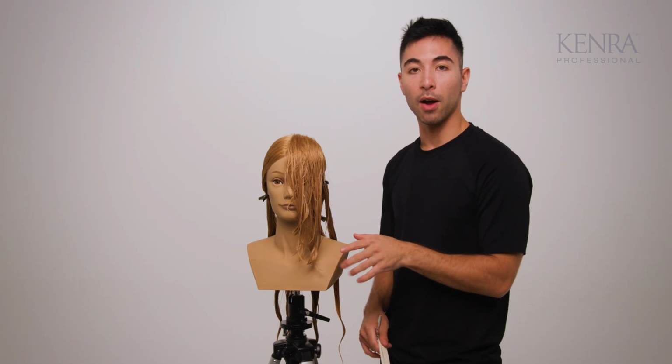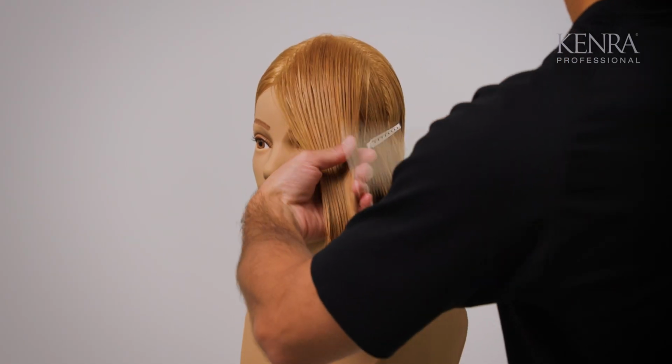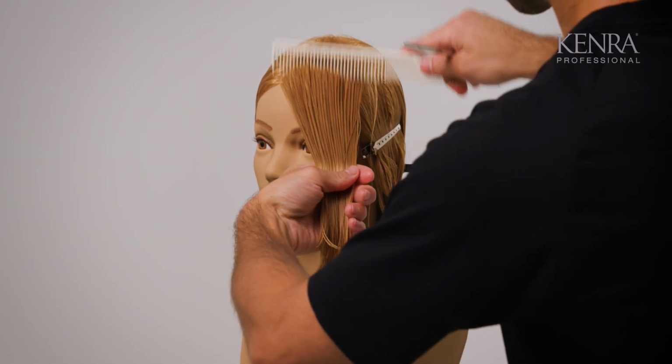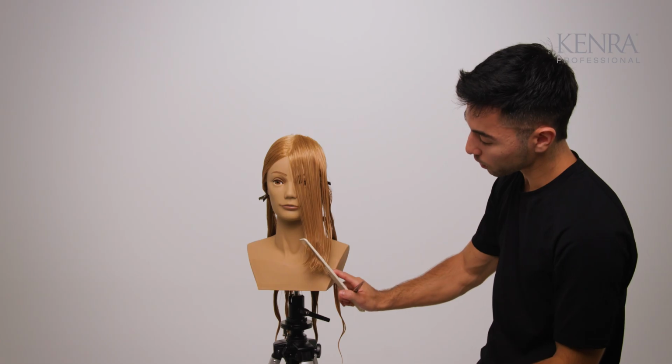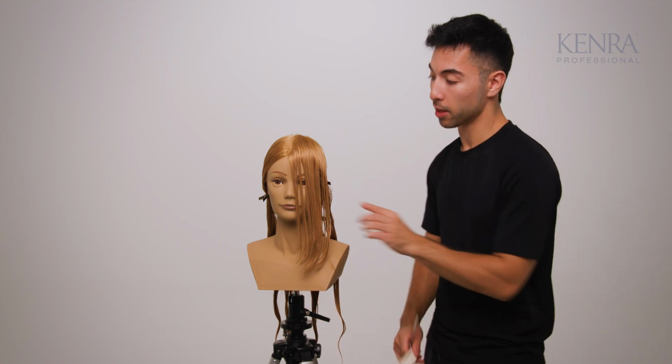Now make sure to comb the hair out and see what you've done before you move on. So I'm going to take the wide teeth of the comb, combing all the hair forward, and I'm really looking for that cutting line. So you'll see it has a nice curved shape with a little bit of length leading to the bottom and the back.